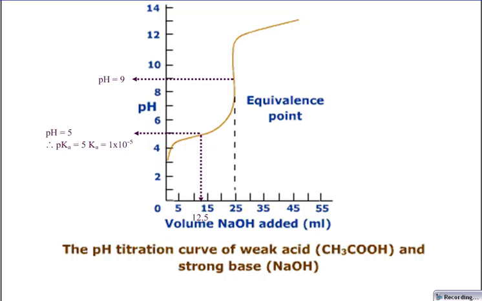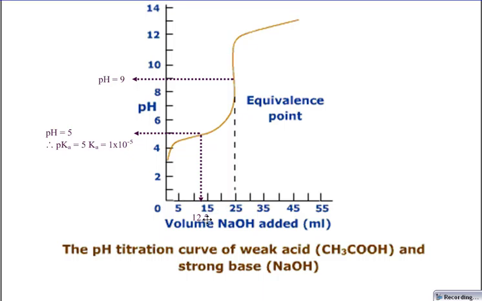Because at this point, the moles of acid and moles of base have begun to equal out, and you haven't produced the salt to a sufficient concentration that you have reached an equivalency point. And if you look at your formula from before, concentration of hydrogen equals Ka times concentration of acid over concentration of base. Well, if acid and base are equal, then concentration of hydrogen equals the Ka.